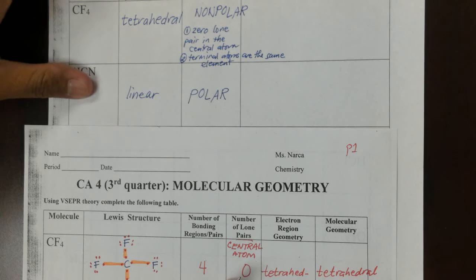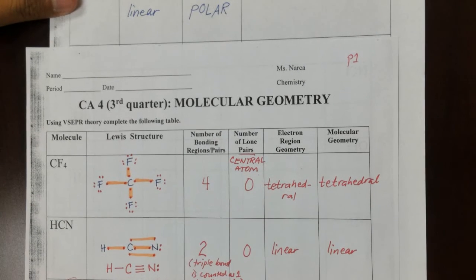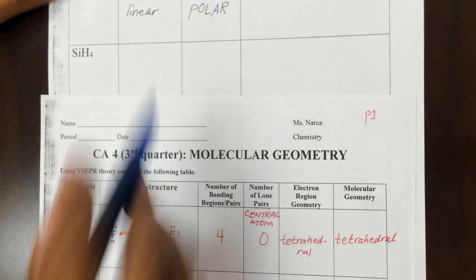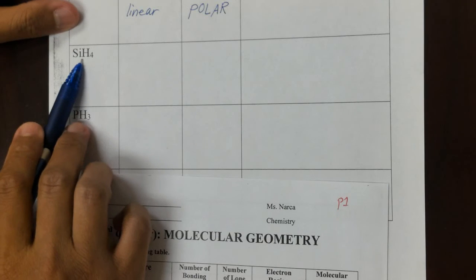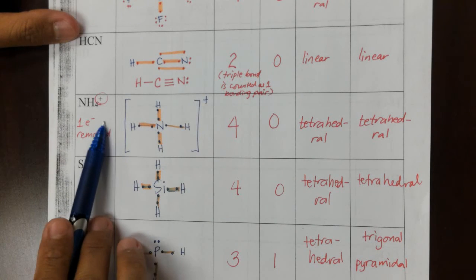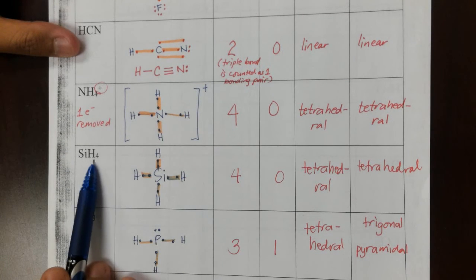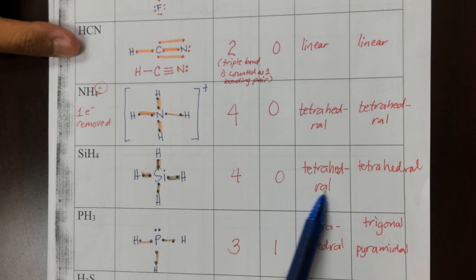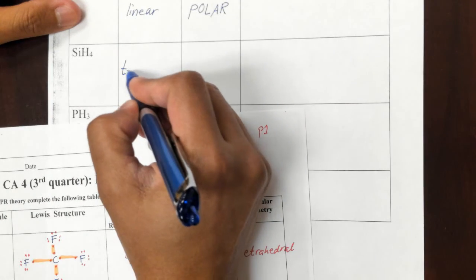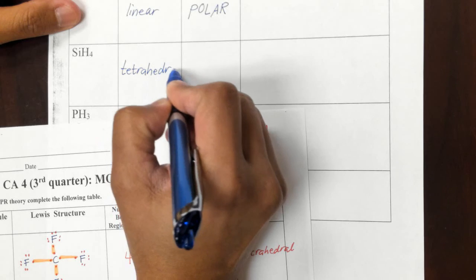Okay? And my last example before you proceed to the other items is the third one. We have the NH4 plus ion. So what is the molecular geometry? It says here tetrahedral again. So all we need to do is write down, I'm sorry, NH4 plus is not here, right? So it's SiH4, I'm sorry. We did not include NH4 plus anymore. So SiH4. Let's go to the molecular geometry, very last column here. It's tetrahedral. So we will put tetrahedral for SiH4.